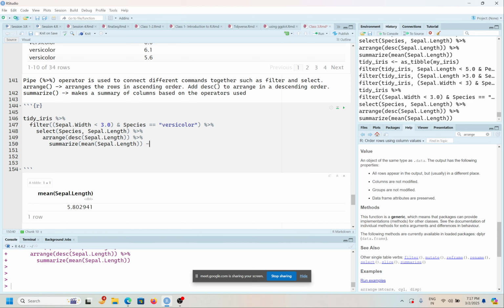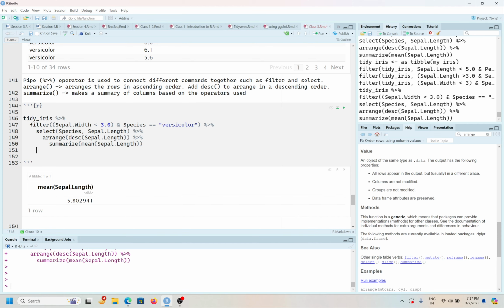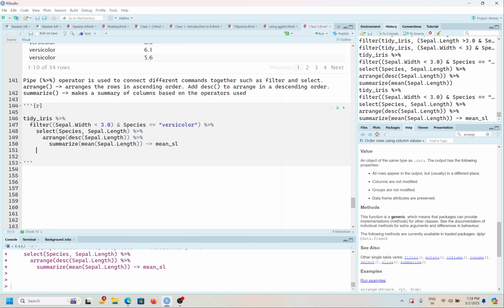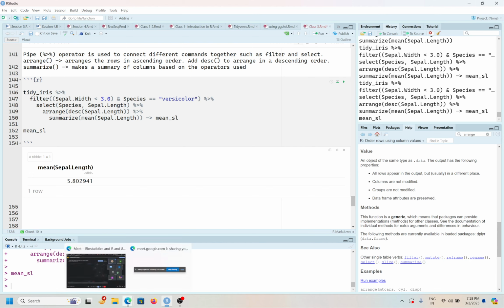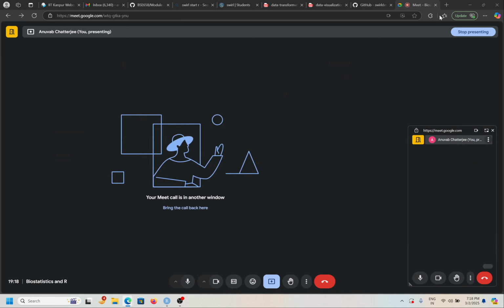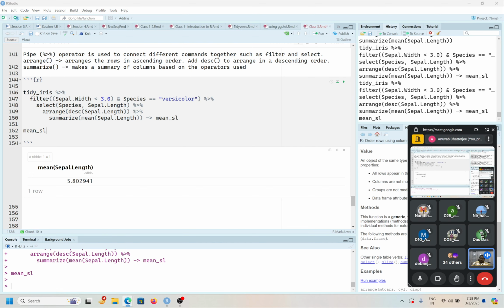Okay, so you guys remember the assignment operator? Our assignment operator looked like this, right? It is a less than sign followed by a dash. So actually, you can use it both ways. If I write it like this, then I will essentially get all the values of this entire chain of commands stored in another variable. This variable is the one that has all the data in it. So you can chain things together and then use the assignment operator to store all the values in one variable.